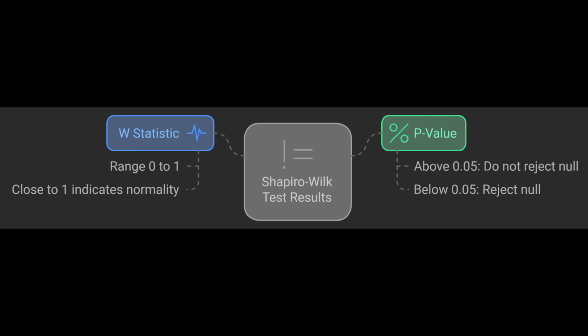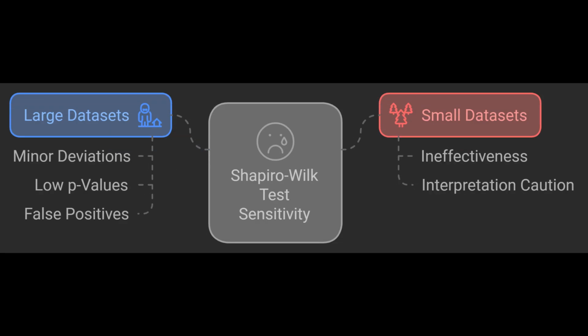Those are a little more complex, but think of it this way. It's like comparing our data's outfit to the dress code of a normal distribution party. I like where this is going. So if all the points in that QQ plot line up nicely along a diagonal line, we know our data is dressed appropriately. They're ready to party. Exactly.